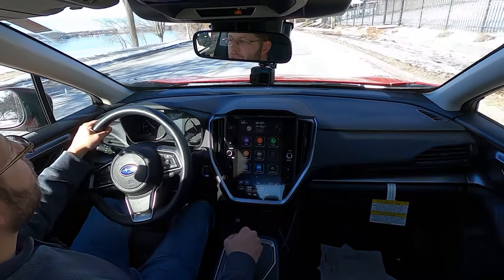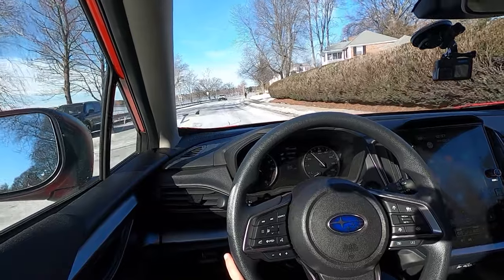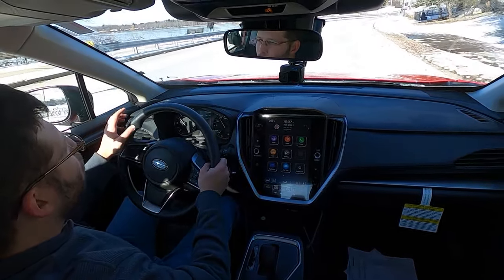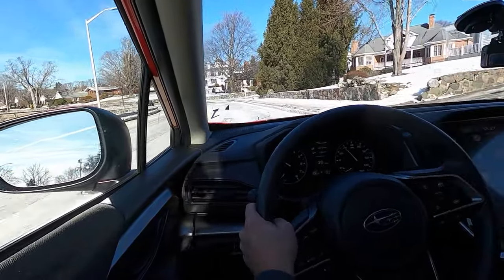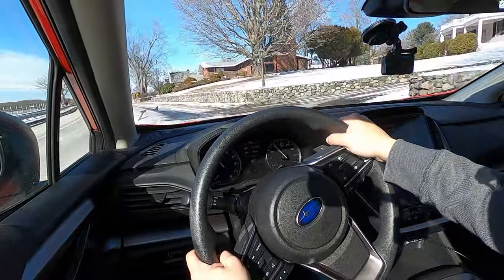From an on-road driving perspective, with the Sport you do get a sport-tuned suspension. I'm not saying this is going to be like a Subaru WRX — don't walk in thinking you're going to be tearing up back roads or canyon roads. But it does give you some feedback when driving around those back roads. I also like that you do get some decent weight to the steering. Subaru did add about 10% torsion rigidity to the suspension and chassis, giving you more of a sportier experience than in prior generations.